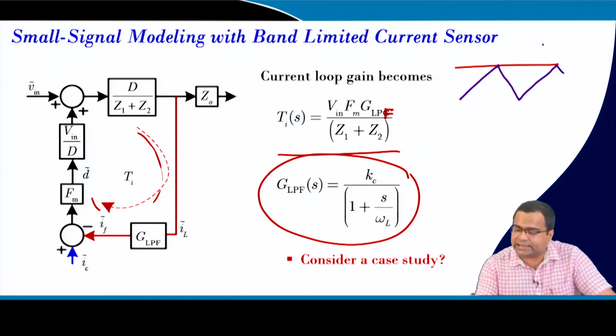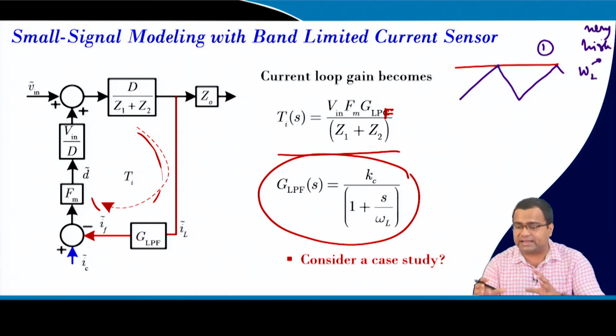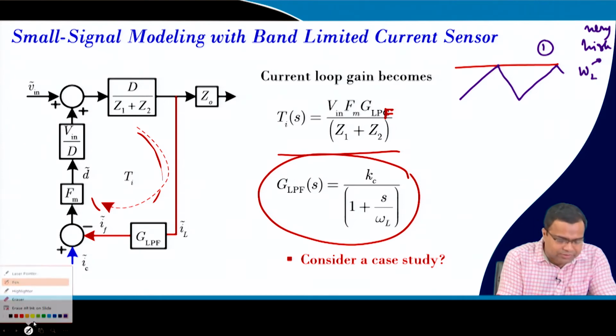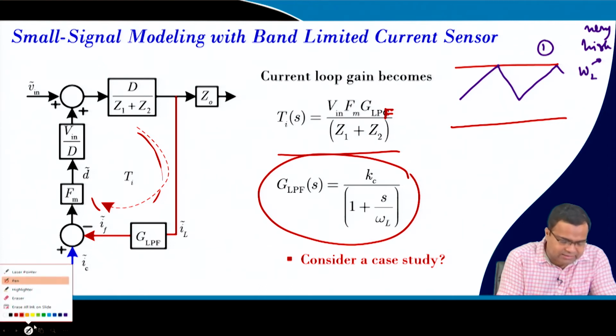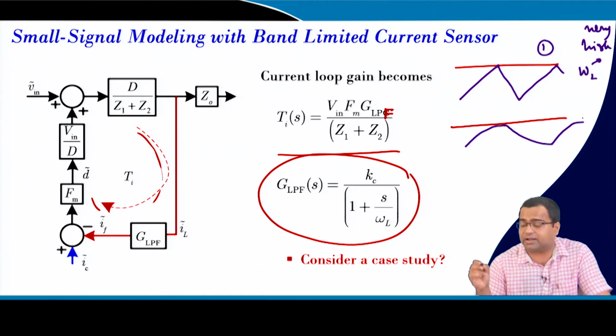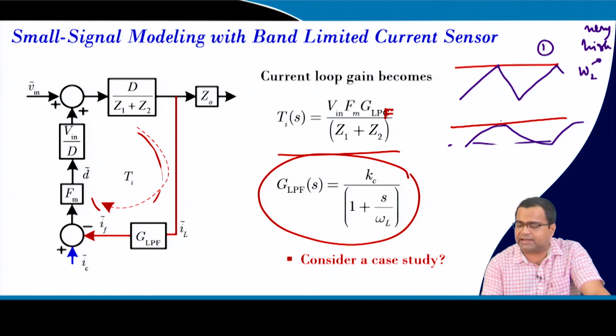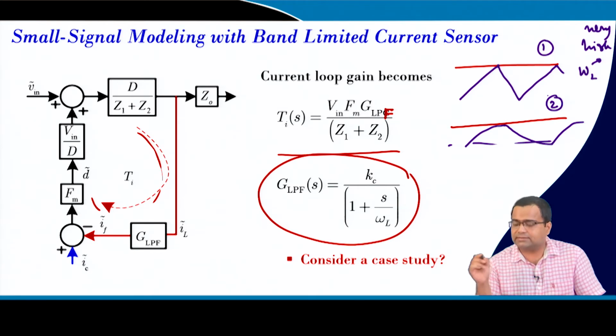But now, this is case 1, when the bandwidth of the current loop is very high. So, the sense current will look something similar to the inductor current. Now, the case 2, where you have a filter current, right. So, then the current will look something like this kind of current, right. So, since it is getting affected and it is getting attenuated, this is like a second case.